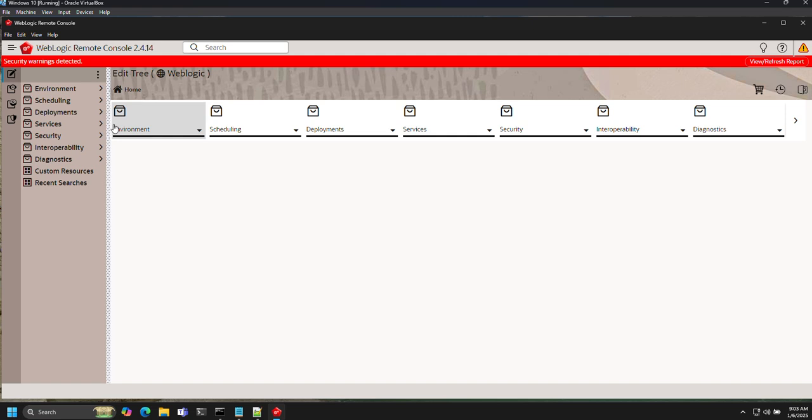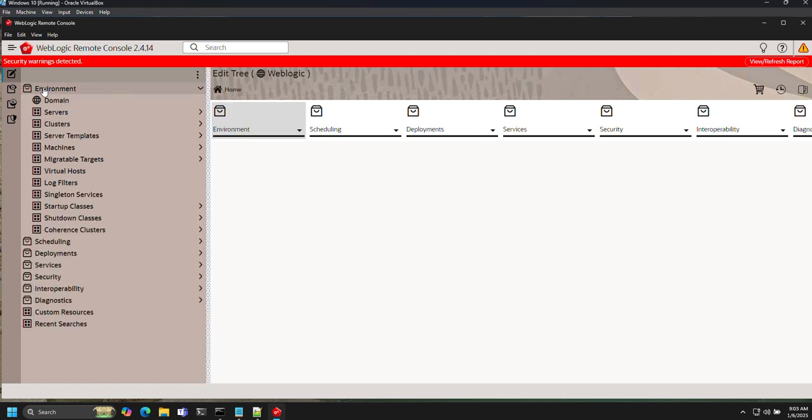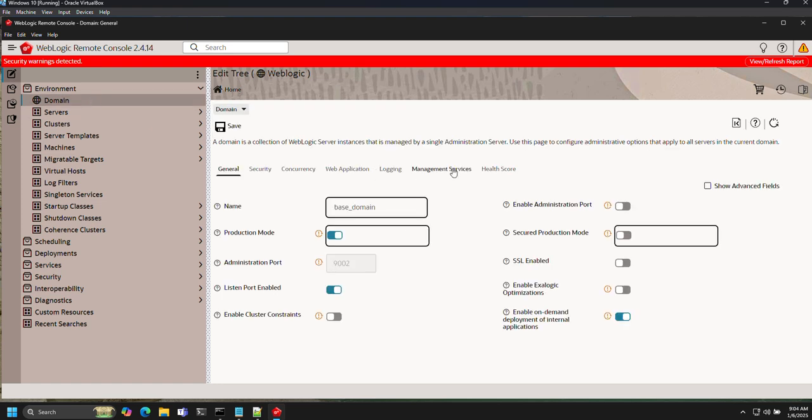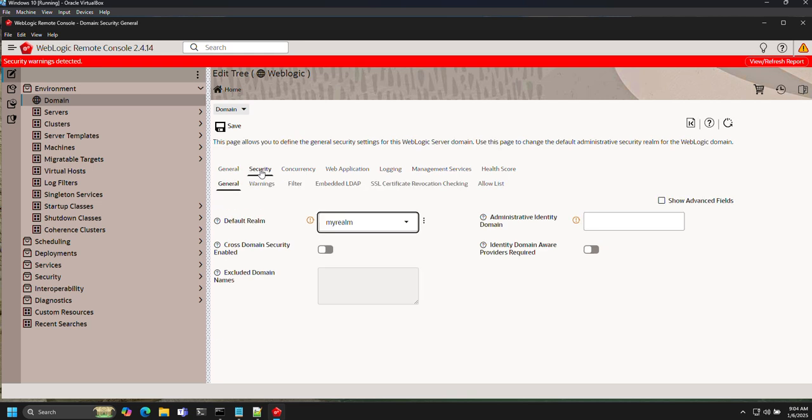Okay, now I don't know really why exactly Oracle has changed that approach and brought up another software which is so confusing for a beginner. So you can just click on environment, then the same stuff you used to see, you can see over here, that's a domain. You click on domain, then you can come over here, security. Okay, just click on security.